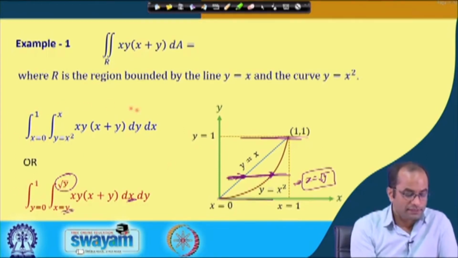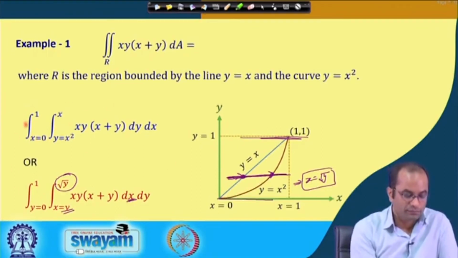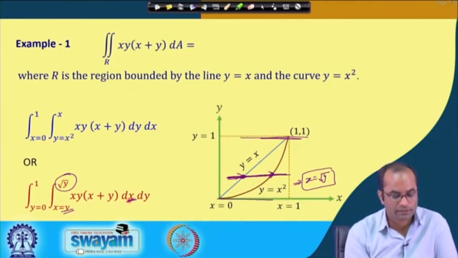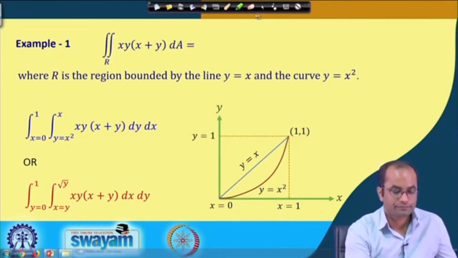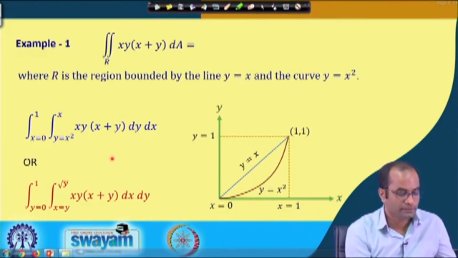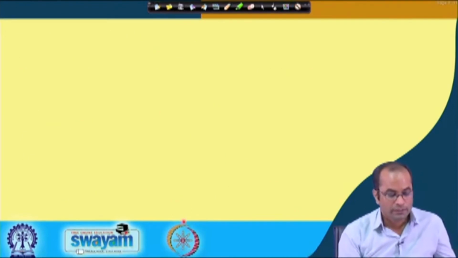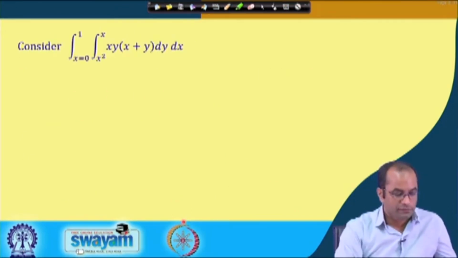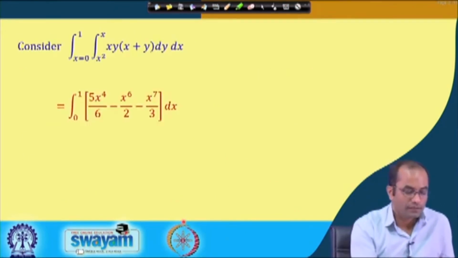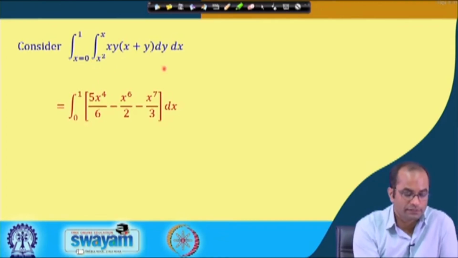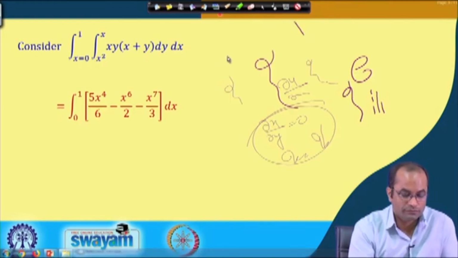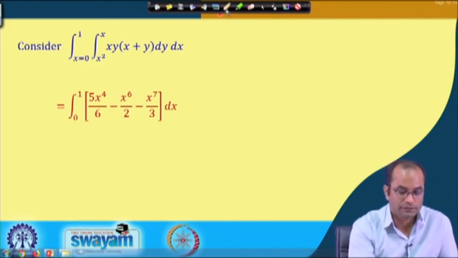So, in these cases we have either the possibility of taking first with respect to y, then with respect to x, or the other way around. So, let us take the first one and then compute this integral. Taking this one, we will integrate now. After the integration of the inner integral, we will get this. So, this is how we are doing this integral of the inner one.